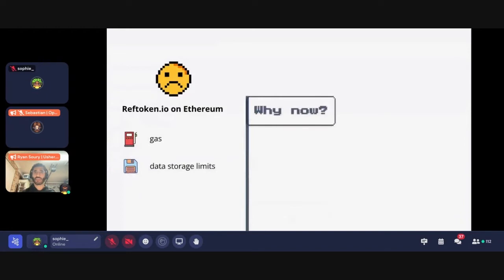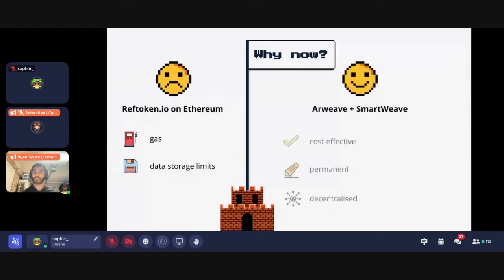Other attempts have been made to solve this very same problem, but have failed due to the technical constraints of the platforms that were being built on. Arweave and SmartWeave solve these constraints. Cost-effective and decentralized data storage makes Arweave a great source of truth for data. Its permanent and public facets make it perfect for data validation and verification, allowing advertisers to cross-reference Usher's reward claims. SmartWeave enables this permanent data to be updated trustlessly, providing advertisers with a historical log of affiliate performance. Finally, and most importantly, Arweave is interoperable with other blockchains. This allows for a future where affiliate payouts can be made in tokens native to third-party blockchains.